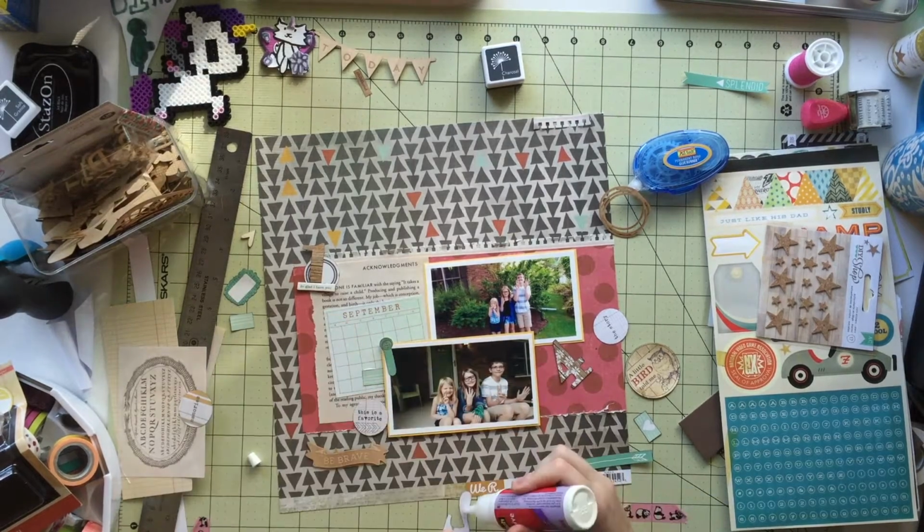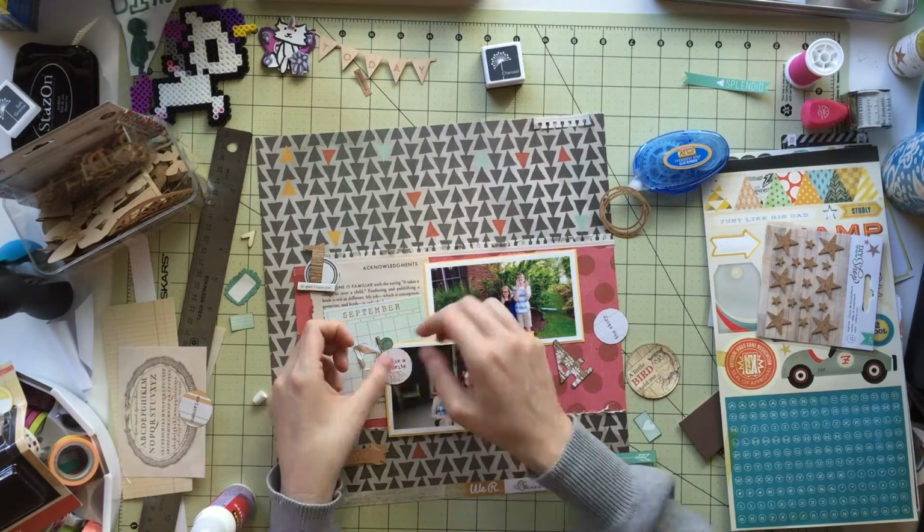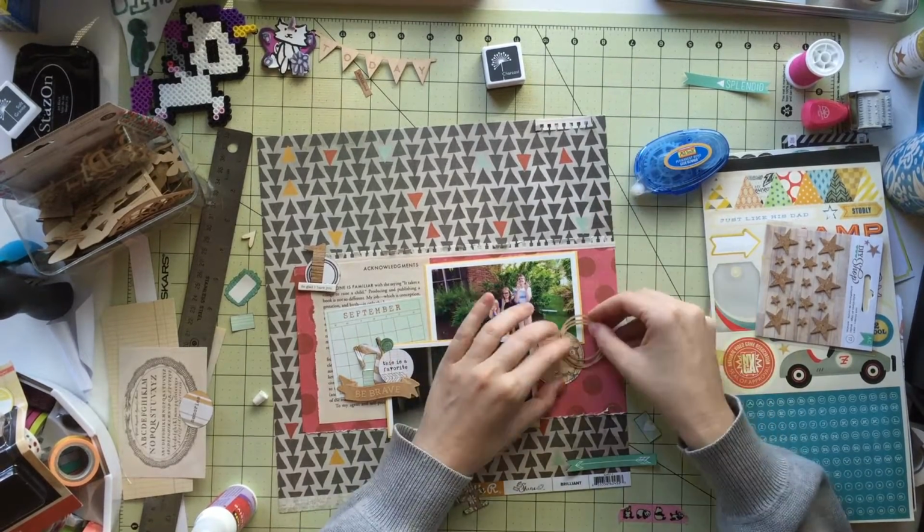And I'm going to use my Scotch Quick Dry to start adhering some of these things down. And you can see that I cut that little sticker up, and I'm putting little pieces in each one of the clusters just to carry that through.